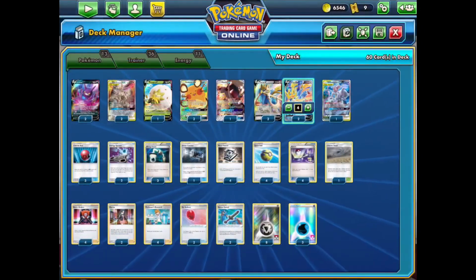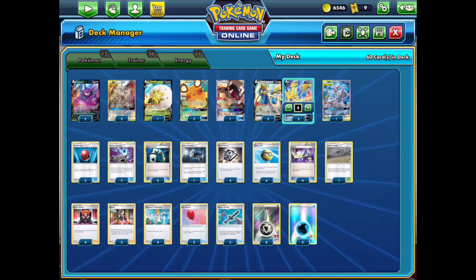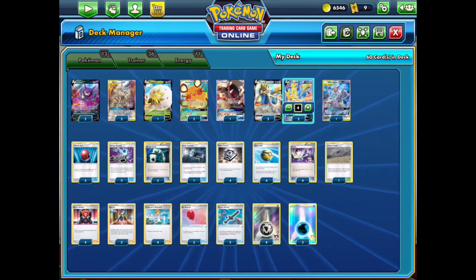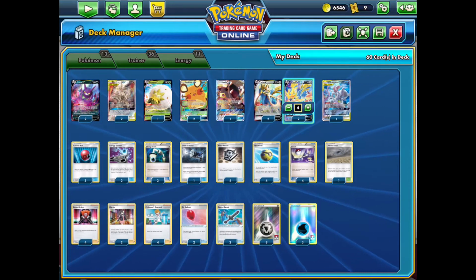Here we have it. This is my ADP Zacian deck list for the standard format that I've been playing a little bit in the Players Cup 4, and that I would recommend that you play a similar build to this, as you'll see in the matches.